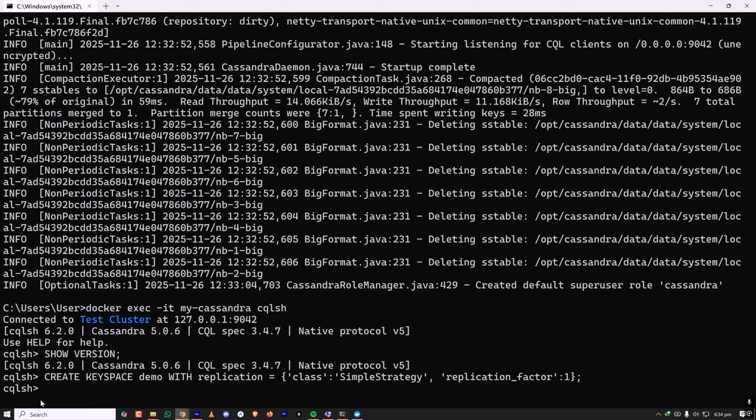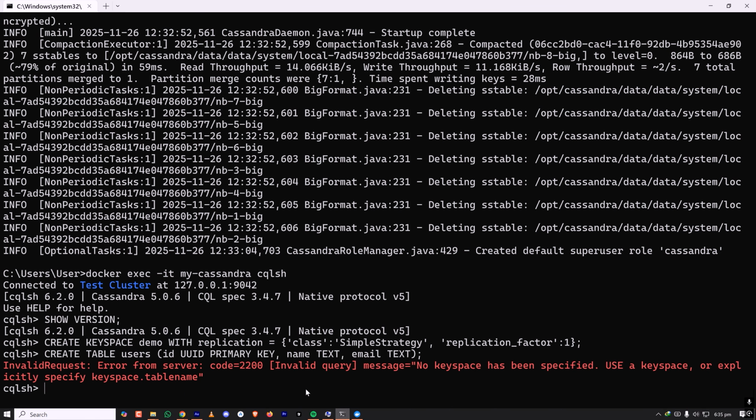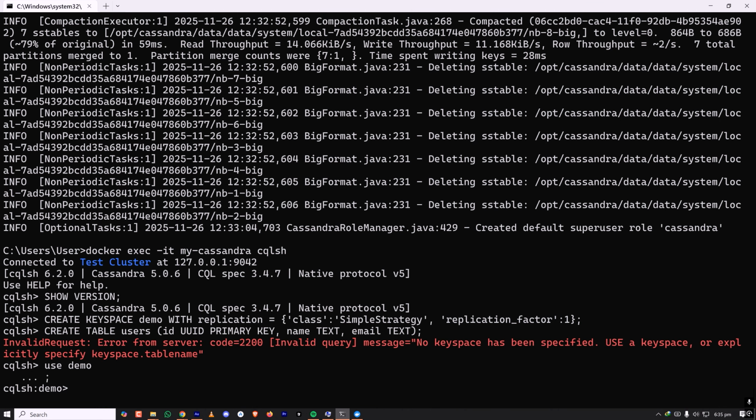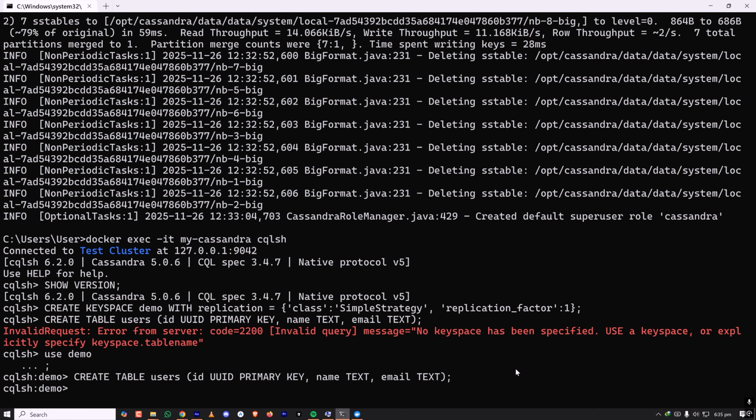One interesting thing is it is like a relational database with a primary key and columns, unlike some other NoSQL databases, which are like JSON or Redis, which is key-value pair. Now the keyspace is specified, so I have to use the keyspace. I'm currently using demo, and now let's create the users table. Yes, the users table is created.